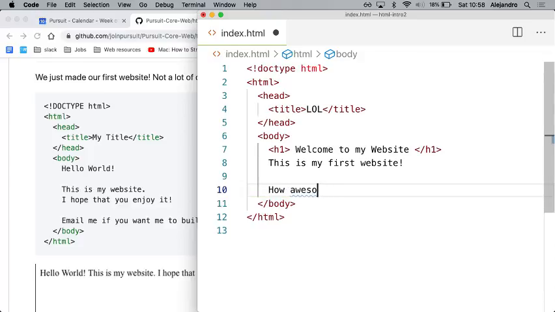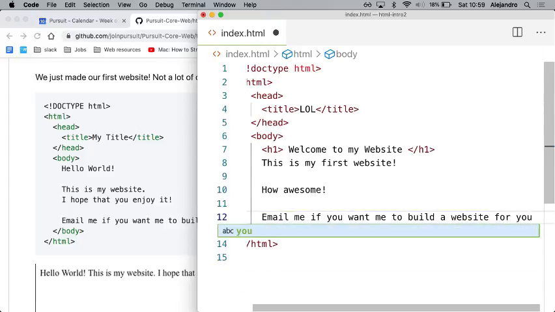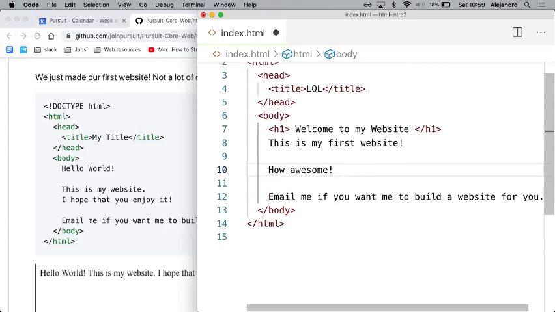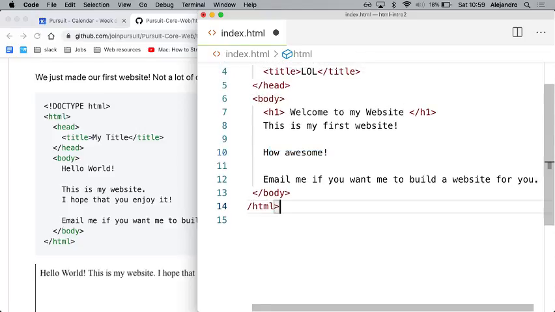So one of those is the title, and this title is displayed to the user, but not in the content of the website, but in the title of the tab. See this text here? Now if you change that and refresh your website, that'll change. See here? So again, in the head we put metadata.